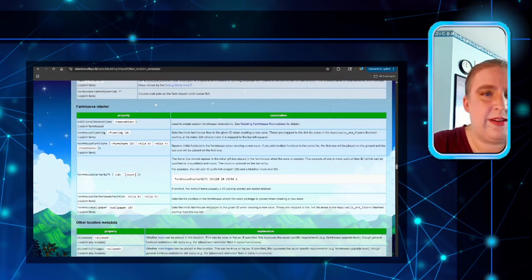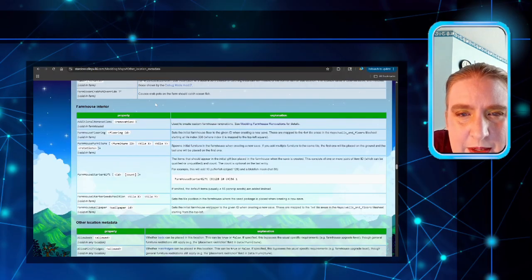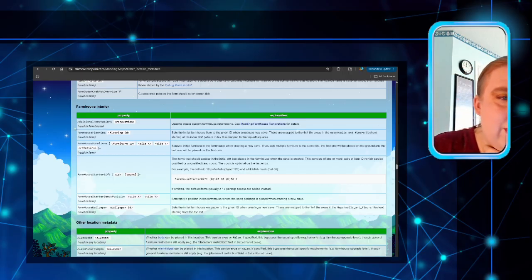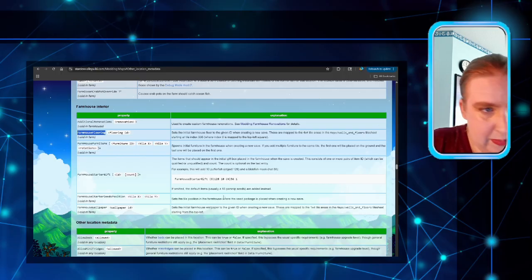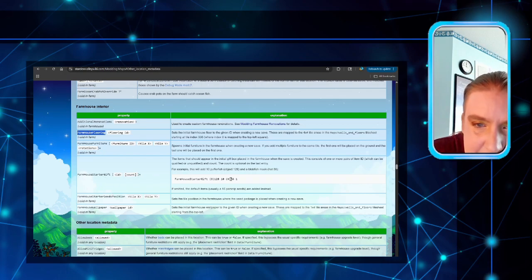Here it was, farmhouse interior, where 0 is mapped. Okay, so if I wanted to change the farmhouse flooring, I would copy farmhouse flooring in, and then if I want to change the farmhouse starter gift, you can. If you don't do this, it'll default to 15 parsnip seeds, which I'm perfectly happy with.